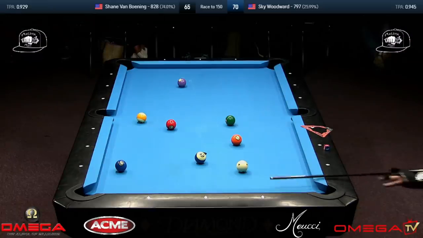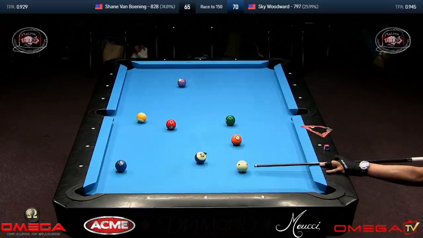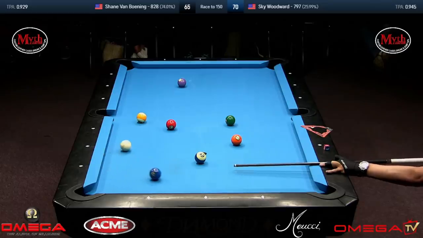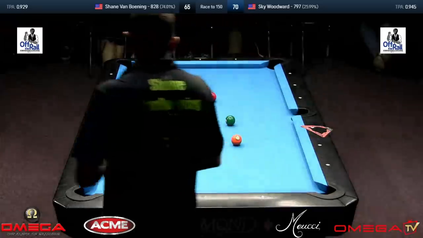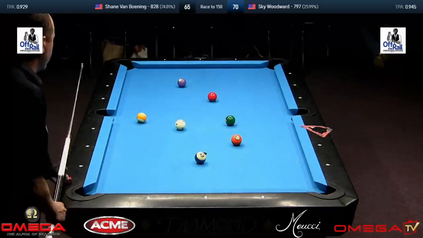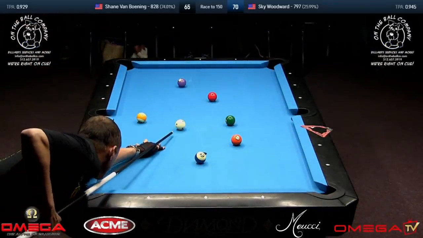Shane faced with an opening bank here. I like him to make this and run out, to be honest. Pretty easy shape on the 3. Just going to roll this in, I would say. Yeah, it's pretty natural. There you go. Man, perfectly done. Bump the 3 straight in. Bingo, bango. Looking to make it 4.